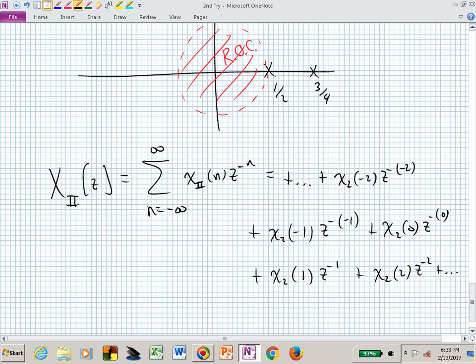And this expansion is supposed to be true or well behaved for all values of z. If this is the region of convergence, then we could pick any point. A nice point would be really close to the origin or right at the origin. What's going to happen to that coefficient if 1 over z and z is getting really, really small? What's that term going to force on x sub 2 of 1? It's forcing it to equal 0. Do you see that it's also forcing x sub 2 of 2 to equal 0? Because now we're 1 over a small number, 1 over 0.